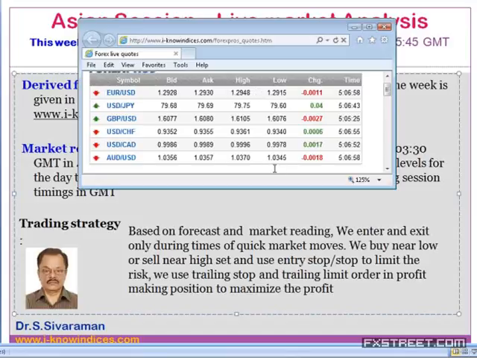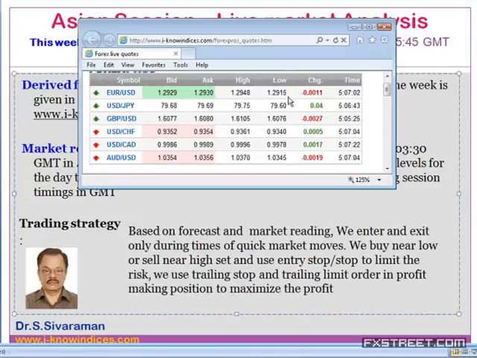Either do it after that drop, or when they cross above the initial low and stay above there for 30 minutes, then we try to take a buy. And definitely you'll be able to see that they are going closer to that high, and they may breach the high and go above, or may go up to the high and then make one more dip if needed, if it happens to be the second session. So this is how we try to enter when there is a quick downward move.